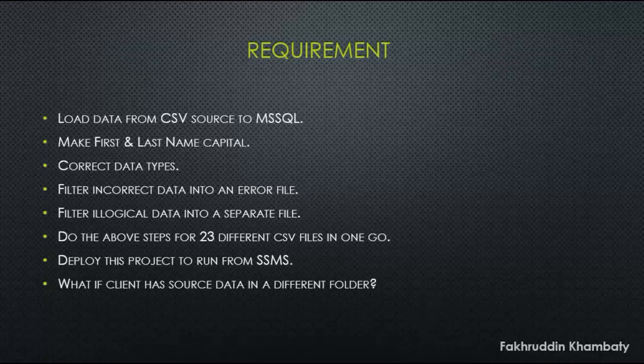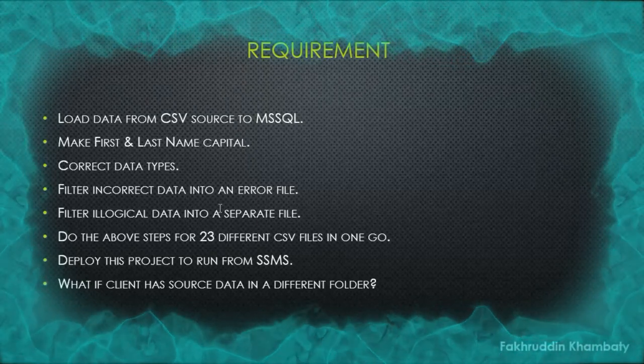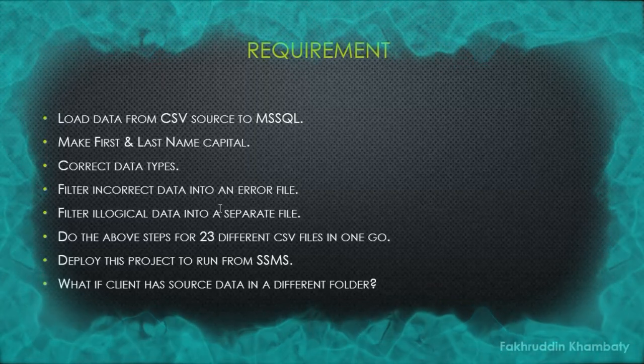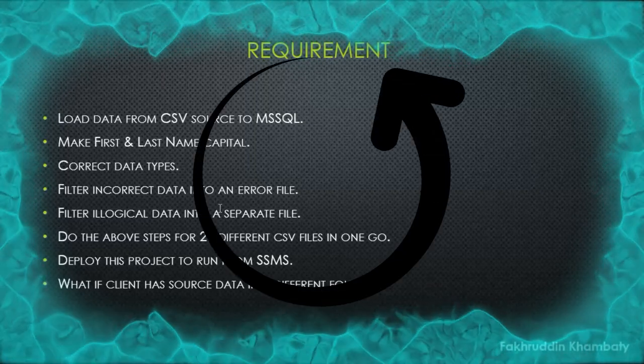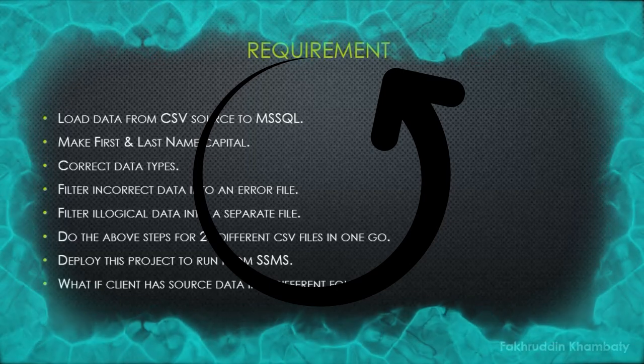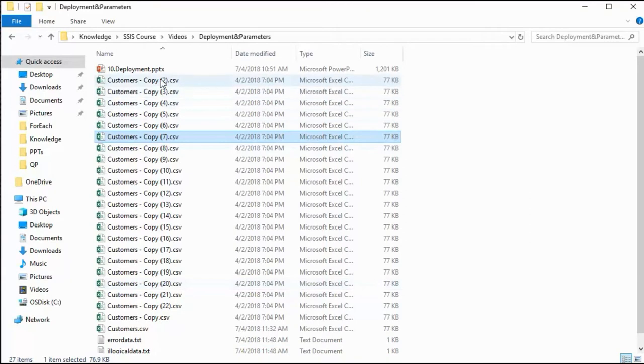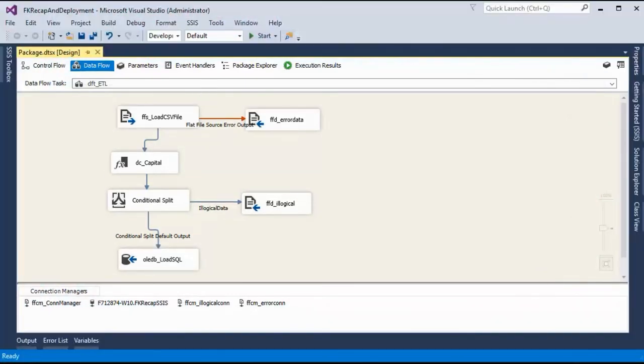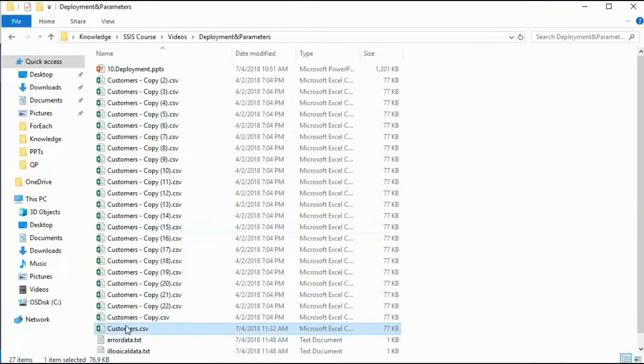I'll stop it. Let me go back to requirement. In video 9, the previous video, we did something in which we looped the files into a foreach loop so that if there are multiple CSV files given by the client, all will go through the same process that just a single file did right now. So how do we do that? Now the requirement is that as of now, the action is happening only on a single file called customers.csv. Now I want the action to happen on all the files.